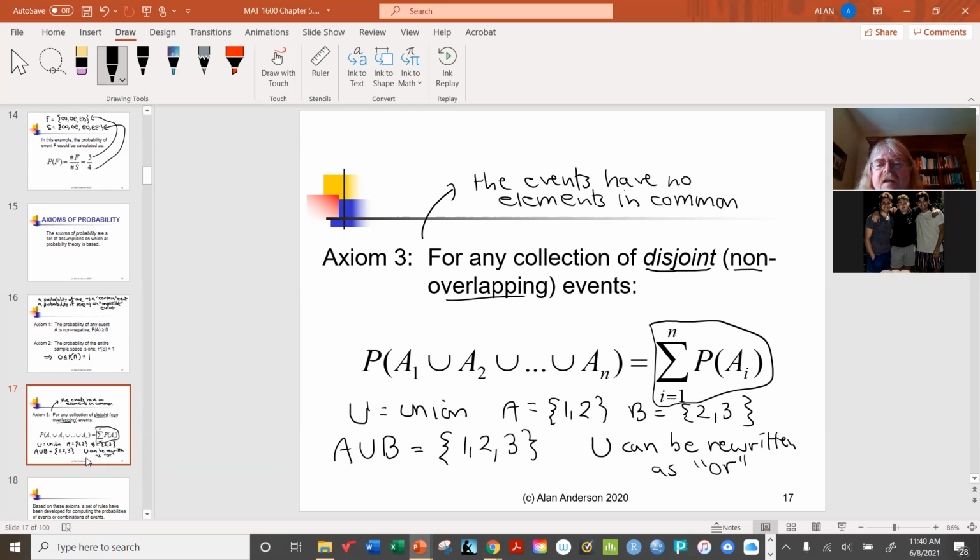So that's the third and final axiom, but this doesn't work unless the events, rather, have no elements in common. So this one doesn't seem to be quite so important, does it? But yes, it turns out to be very important, and we'll run into this later on. The first two are really just there to establish the upper and lower bounds for a probability. This one is a little bit different. And with these in place, every result that we see in probability theory can be derived with these in mind.